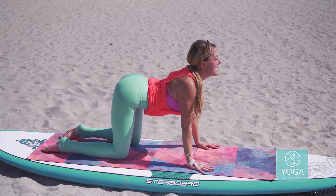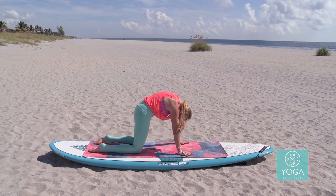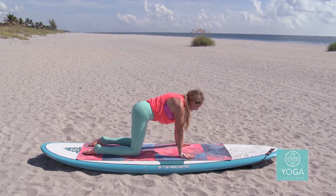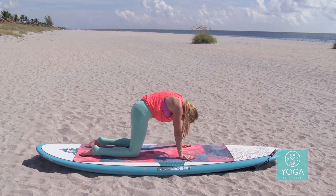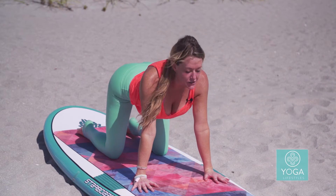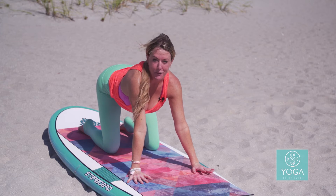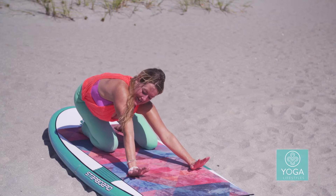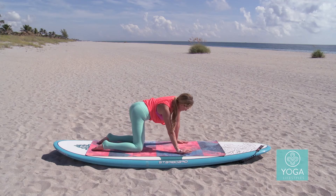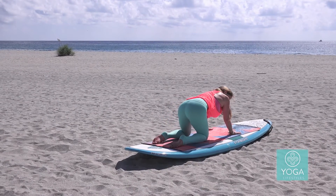Think about pulling your chest through your arms, pulling your hands back. Then exhale, round and curl, chin to chest. Take a few more cat-cows at your own pace — listen to your body and flow with your breath. What makes yoga yoga is the breath; otherwise we're just moving. As you inhale move, as you exhale move. You can even take cat-cow to the side — I call it 'around the world.' Send your ribs to the right, lean back into your psoas and piriformis, curl around, hips to the left, lean into your left ribs, and then back the other way. Whatever we do on one side we always want to do on the other to build muscle balance.